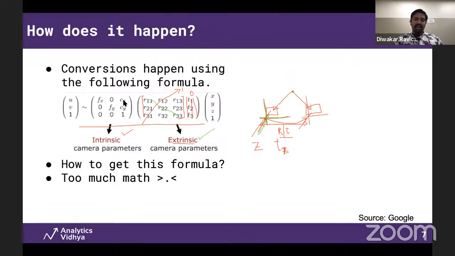Moving on, the intrinsic remains the same. Now you multiply to get the new image, which is the image at this place. Typically, you can imagine this as taking a picture of a chair from a certain place, then moving the camera, turning it around, and taking another picture. This principle of image formation is exactly like this.